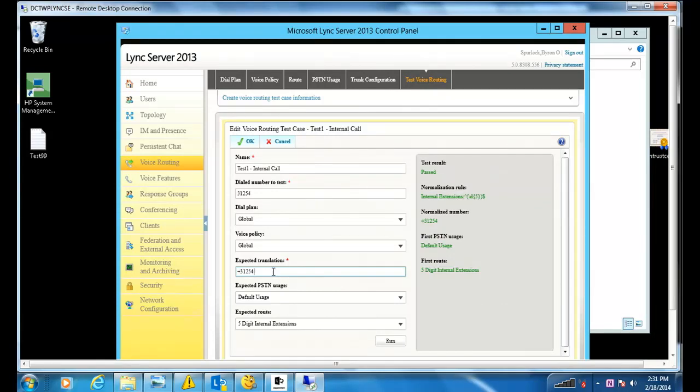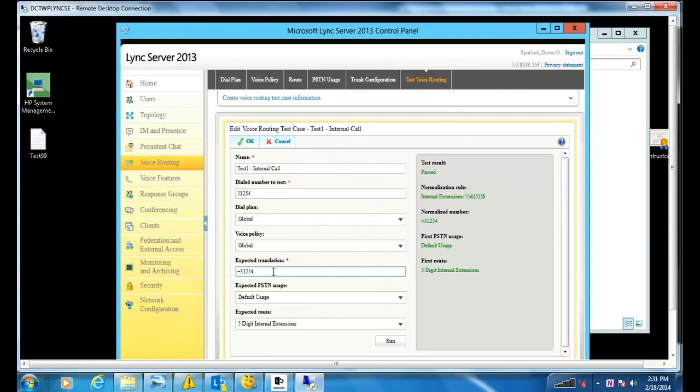If I have Lync being the one-all be-all solution, or I'm integrating with a PBX. And the reason I say specifically PBX is because if I'm calling another user internally from my Lync client, that PBX may be looking to have those numbers in a certain context. And that's going to be important as well, because if I'm a telephony person, I may be telling you, hey, I would like to have 5 digits. I don't want the whole number of digits that you normalize. I want specifically 5 digits.